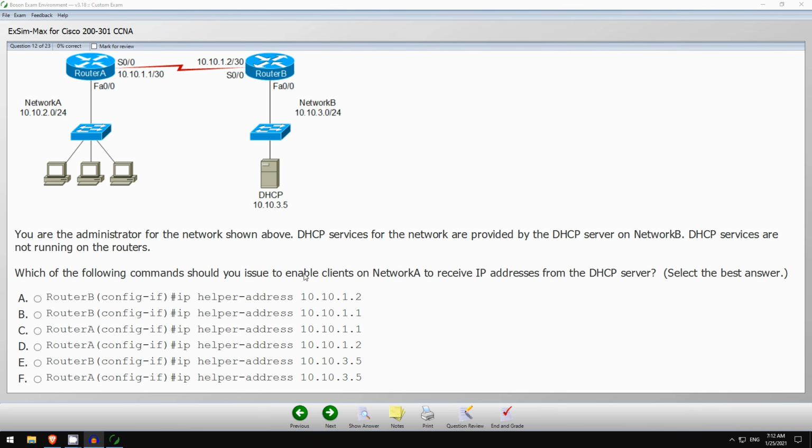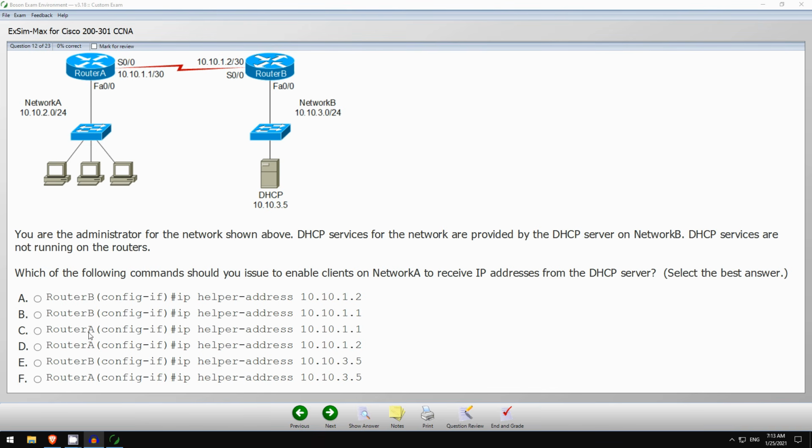Okay, let's check. These clients here in network A are DHCP clients, or they want to be DHCP clients. So they need to access the DHCP server here. They will broadcast DHCP Discover messages, which router A will receive. Now router A is not a DHCP server, but we have to configure it as a DHCP Relay agent.